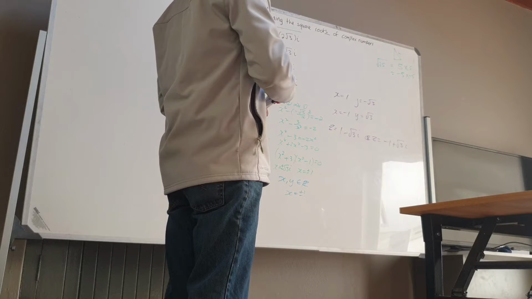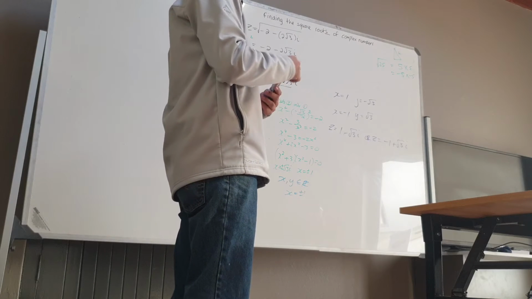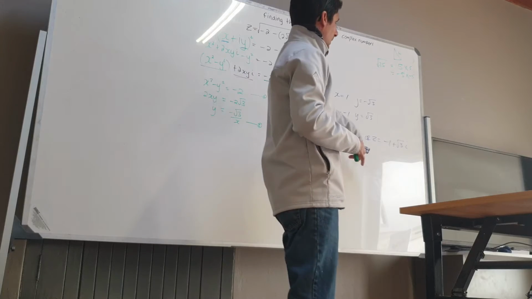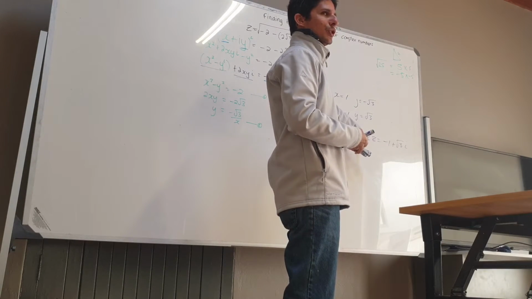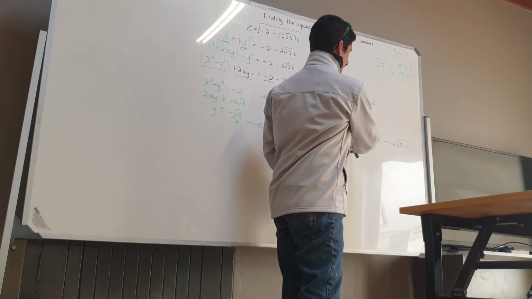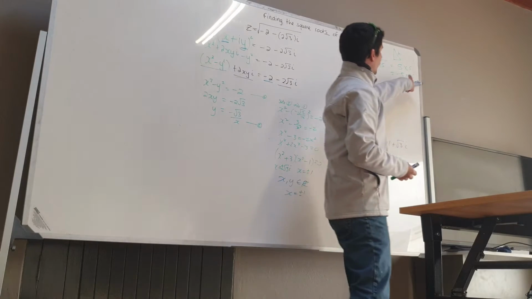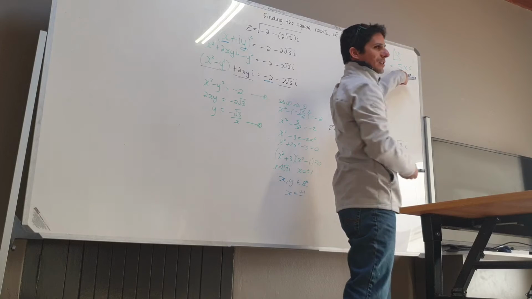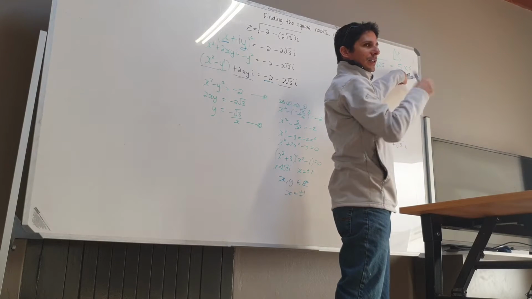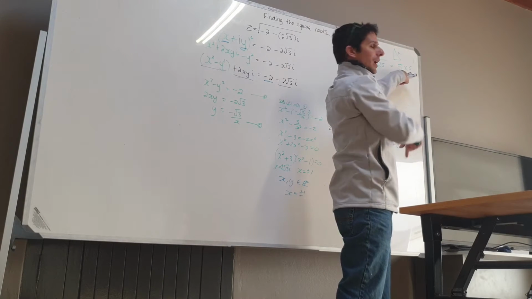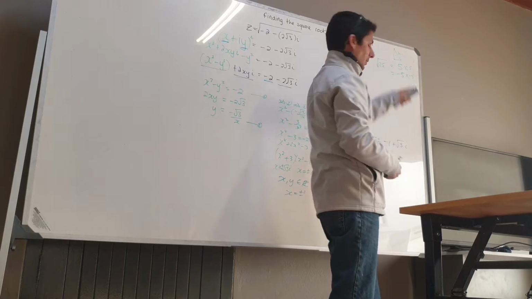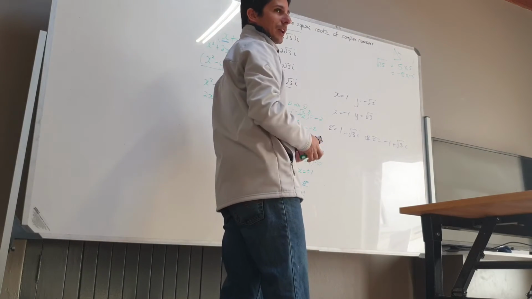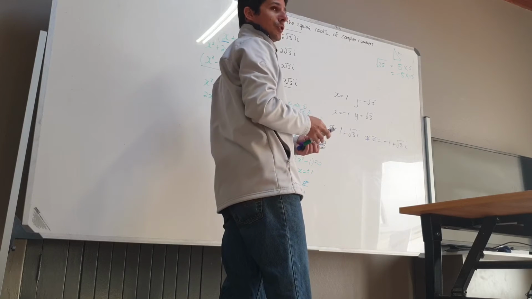Okay. How can I check if my answers are correct? If I take one of these answers, what should I be able to do? This is the square root, right? I got 5 as an answer. How can I check that 5 is actually the square root of 25? I can take 5 and multiply it by itself, and then I should get the thing under the radical. So let's take one of our solutions and quickly check. Do I get back to that? Because if I don't, then my solution's not right.